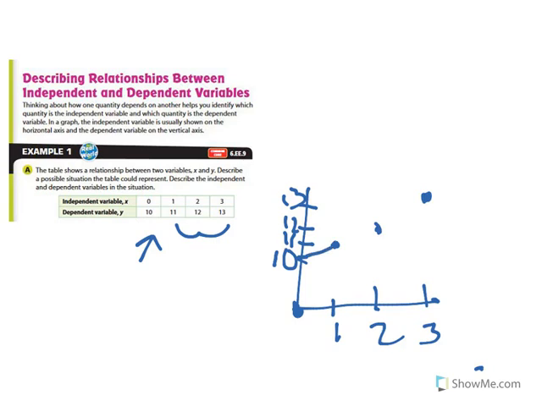All right, so there is our relationship there. We're adding 1 each time. What is our independent value? All right, and so now they're going to want you guys to think about what are some real-world examples of what this would mean, right? If you started with 10, and then if you go up by a certain quantity, what would the total be?